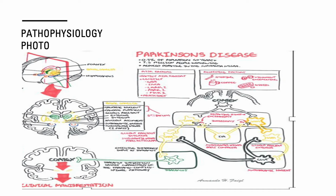So this photo is a visual representation of the basal ganglia and its connection with the cortex. Now this is a model that we can see on the bottom right that perfectly explains the dopamine release into each pathway of the D1 and D2. As I previously described in the last slide, I talked about dopamine not being released by the dopaminergic neurons, obviously, because we think of a patient that has Parkinson's disease. The dopamine is not being released by the dopaminergic neurons.